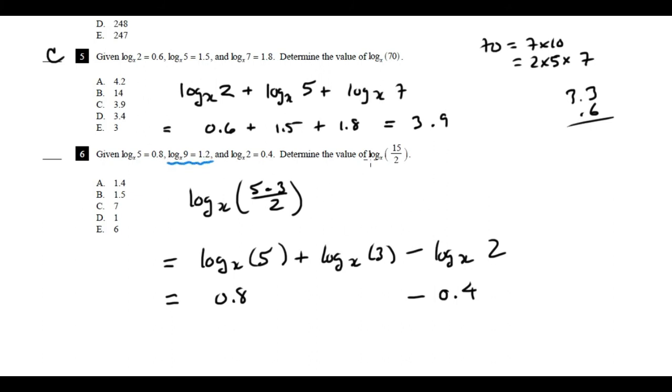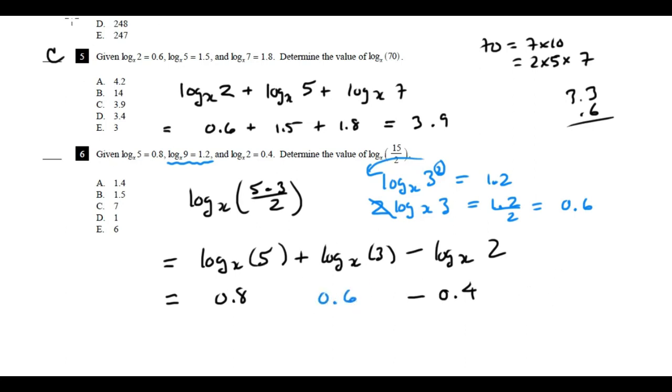And of course, we're going to use this. This is log base x of 3 squared. And we know that's 1.2, so we're going to use a property of the logs, the power property, where that 2 can come down in front. So this is going to be 2 log base x of 3 equaling 1.2, and now divide both sides by 2, and we know that log is going to be 0.6, ignoring the decimal, 12 over 2 is 6, and then stick in your decimal. So we have to put a 0.6 in here.